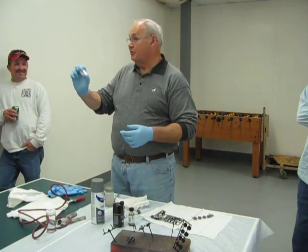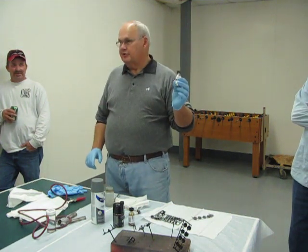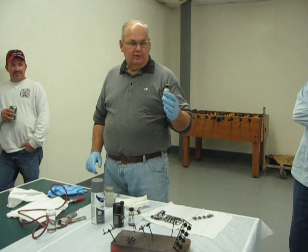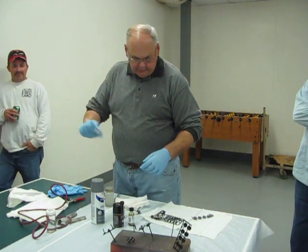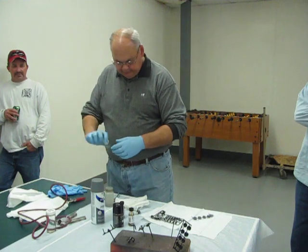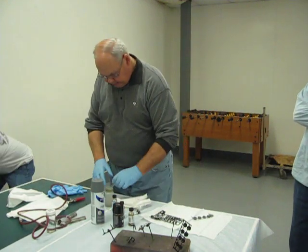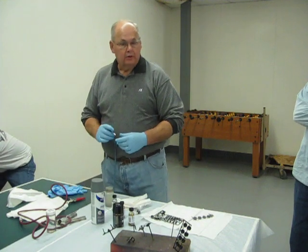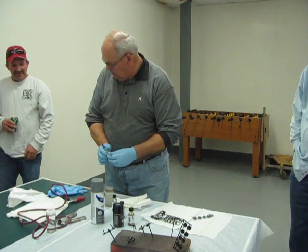I don't have a big one, but I got one. Now, this is a fresh bottle. This stuff is a little expensive. It's about $8 a bottle. But you get a lot of mileage out of this stuff, especially if you use it sparingly, or the way you should. When it dries, can you polish it? No. It'll rub right off. It's supposed to do that.